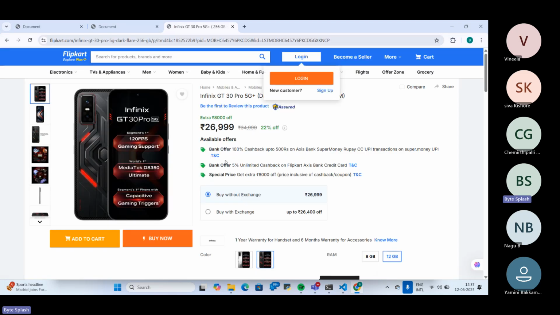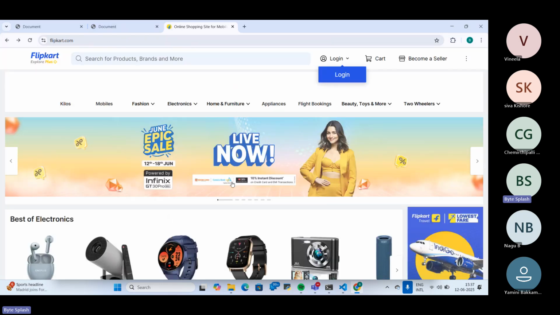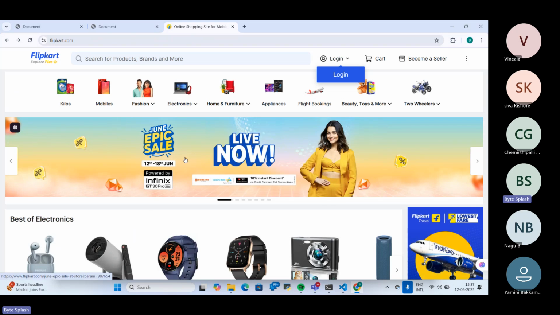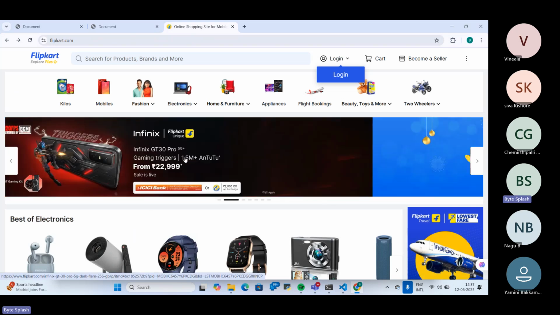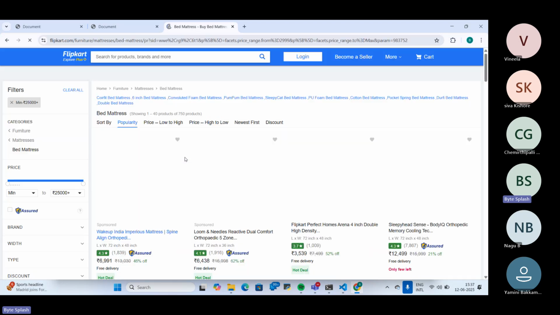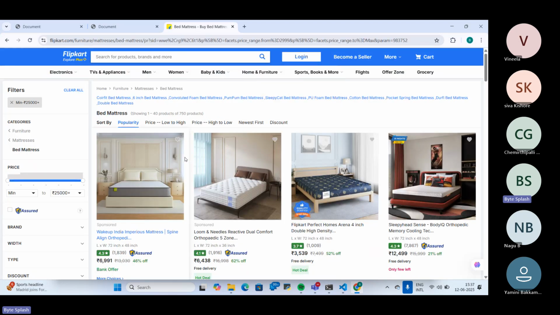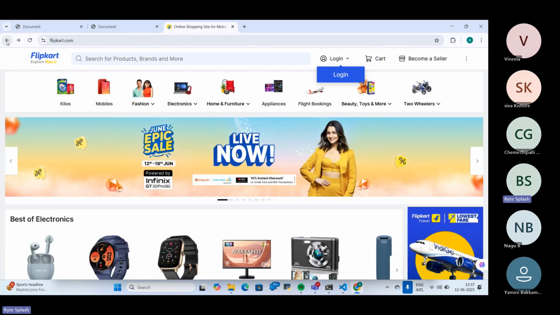Then it navigates to the respective page that they have loaded, according to that page URL path. Here I'm clicking on it, and the next banner I click, and it navigates to that respective page. Clicking is my event.